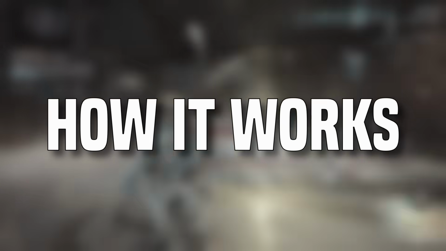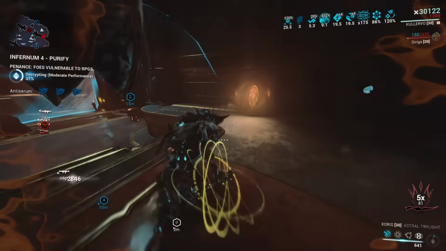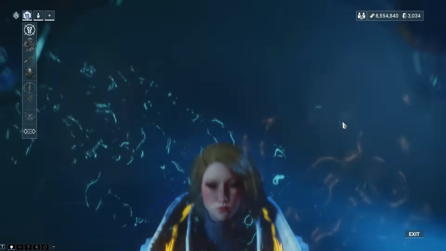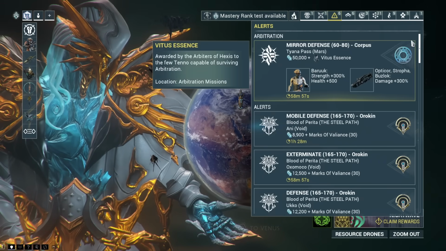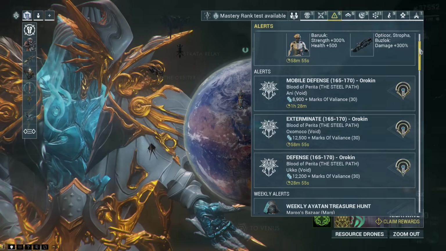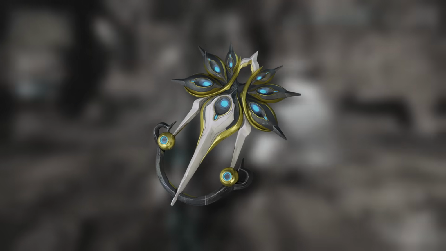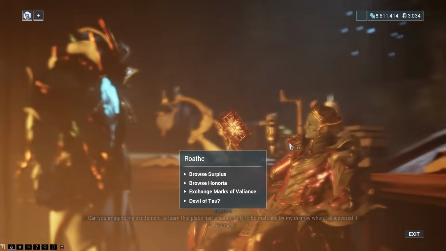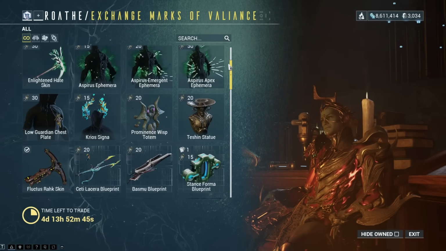But now, how exactly does this event look like, and what do you have to do? See, this event kinda consists of 2 different pillars. One of them is the new game mode Perita Rebellion, and then the other one are certain alert missions that will pop up on your star chart. The goal here is to farm an event-specific resource called Marks of Valiance, with which you can then go to Roth in the Albrecht's Cathedral in the Sanctum Anatomica and exchange those Marks of Valiance for the event rewards.